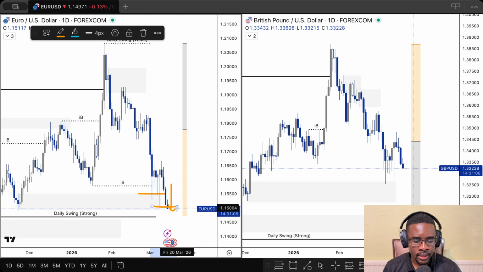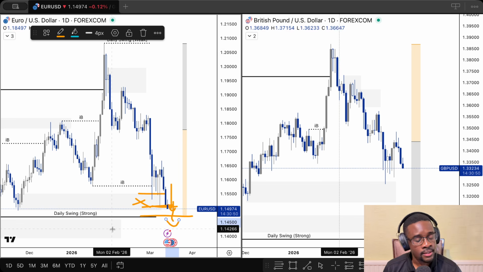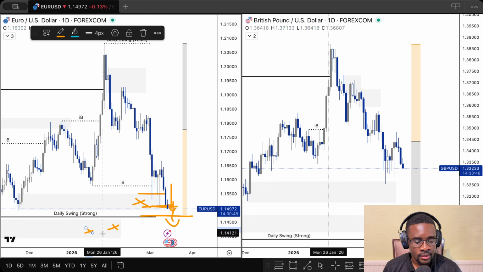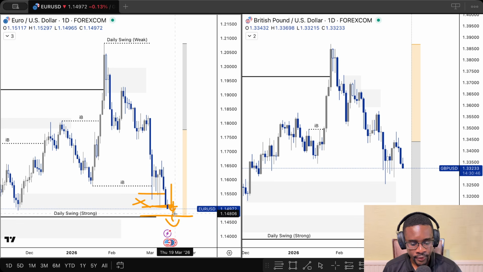So of course we've mitigated this demand. So now it's likely that this demand is going to be eliminated, and yes, there could still be some orders right at the extreme, but now the expectation may be that this whole area will fail, at least to mitigate this demand that is outside of this range.